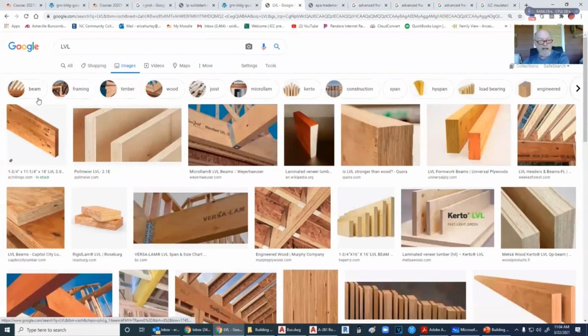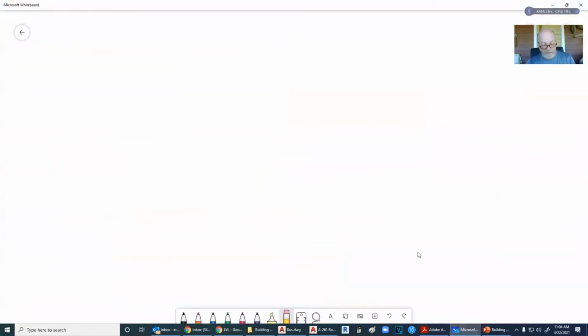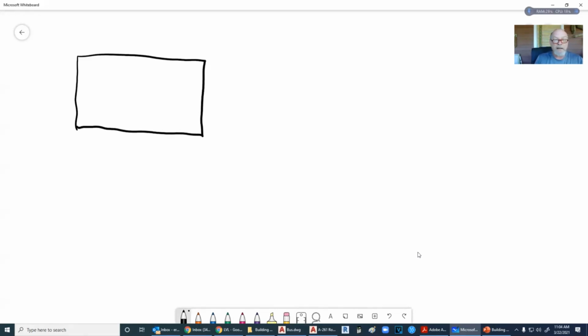Okay, so LVLs are like a piece of plywood. Let me back up just a second. When we're talking about plywood, we are taking a piece of veneer. We take a tree and it's turning like a lathe, and we have this big long blade that is peeling off a thin sheet. We take it down until what's left is about 6 inches, I think. And then we take these and we orient the grain.